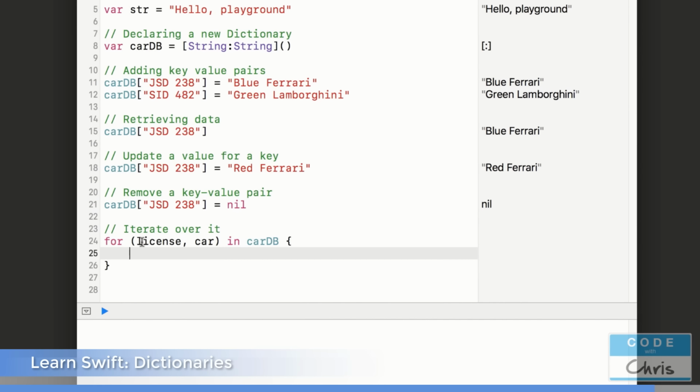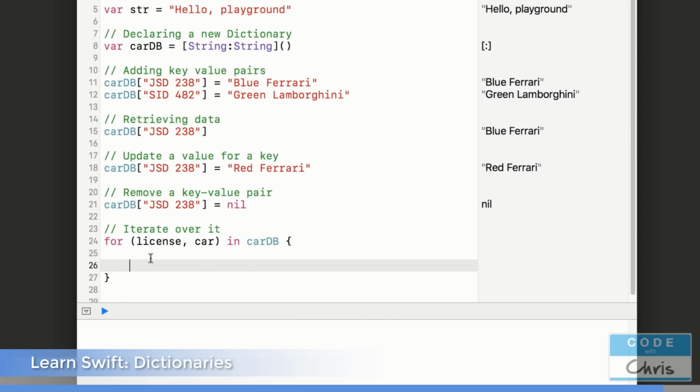What's going to happen is it's going to grab each key value pair, and the key is going to be inside license, and the value is going to be car, like that. So now inside this for loop, it's going to iterate twice, and I'm going to find this key or this license inside this license variable, and I'm going to find the car, this string here, blue Ferrari or green Lamborghini, inside this car variable.